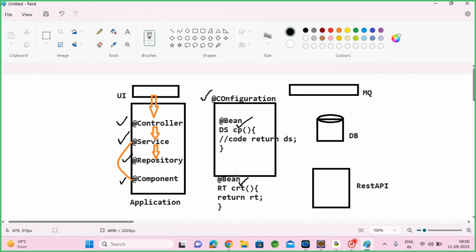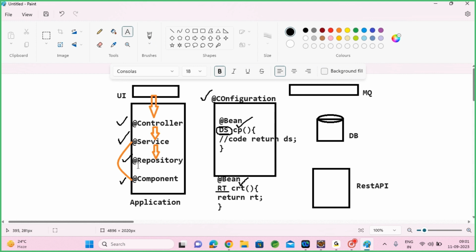All @Bean methods also will execute, and whatever you returned as a value here, that value it will register into IOC along with your controller, service, repository, component, configuration objects. It will register this DataSource and RestTemplate objects also. So now all objects are registered into IOC. Now wherever you need them, you can autowire them. Let's say this DataSource object I need inside the repository class.